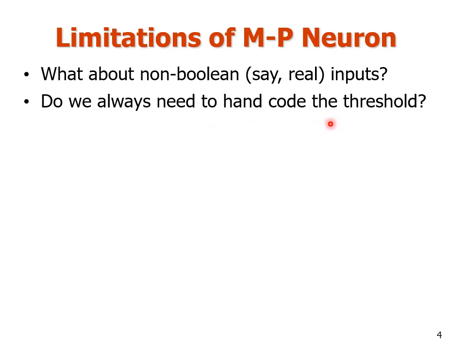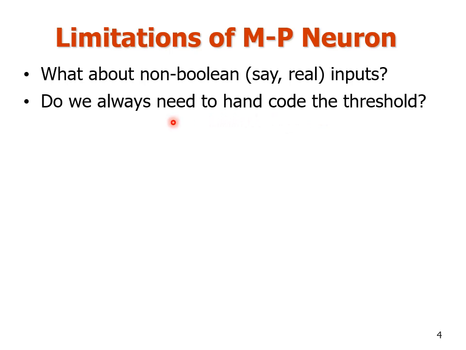In the last class, whenever we dealt with some Boolean functions like AND, OR, what did we do? We used hand coded thresholds based on the inputs and the function that we were implementing. If the problem is simple, then it is possible, but it is not really good for complex problems with high dimensional data sets. So we need a mechanism to learn this threshold instead of hand coding it manually.